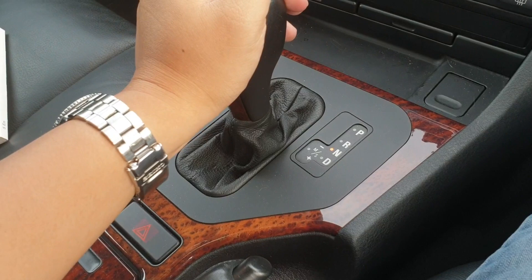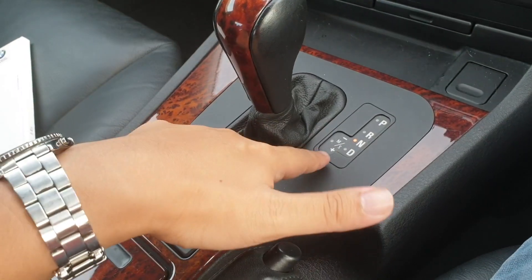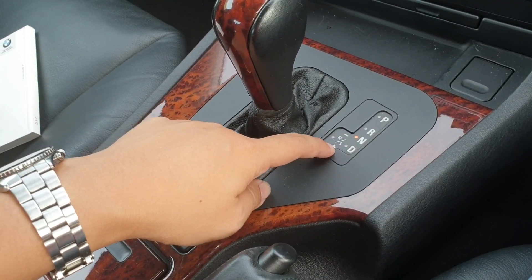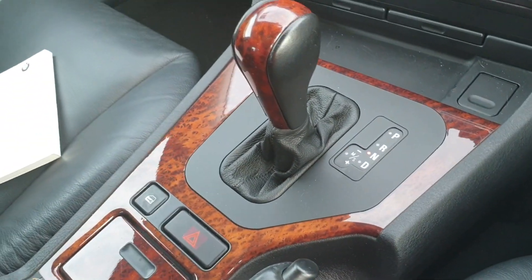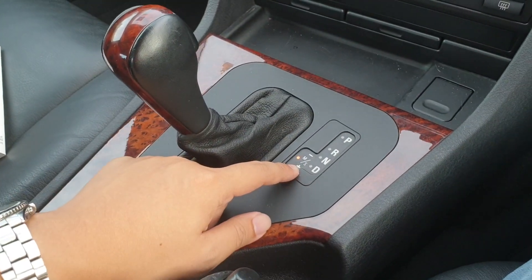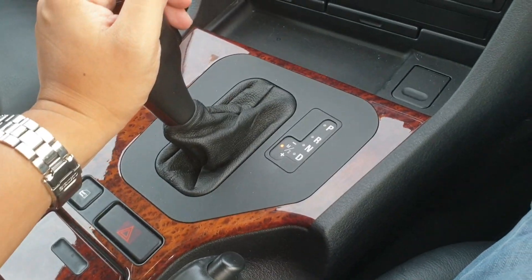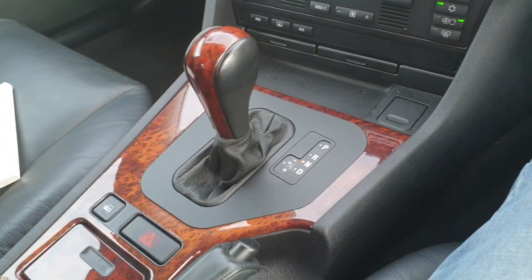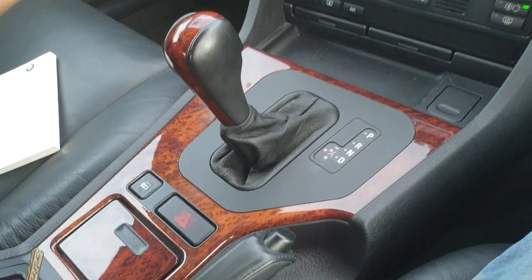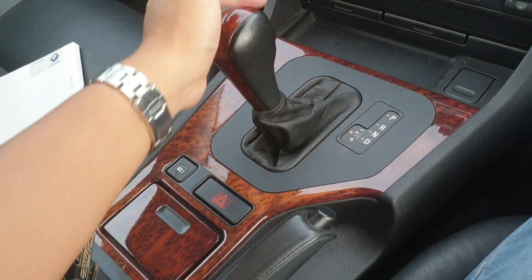Automatic versions of the E39 come with five-speed transmissions, most of them anyway. The E39 was one of the first models to offer Steptronic. The first initial batches of the Steptronic gear lever had the minus here and the plus here. Later batches - I think it was in 2001 onwards - BMW converted it to the more popular reverse selection, where you have upshift back and downshift front, which is a natural reaction. When you accelerate and upshift, you pull to upshift the gears; and when you downshift, usually when you brake, you push to downshift.